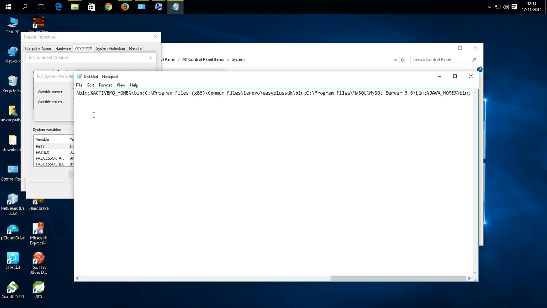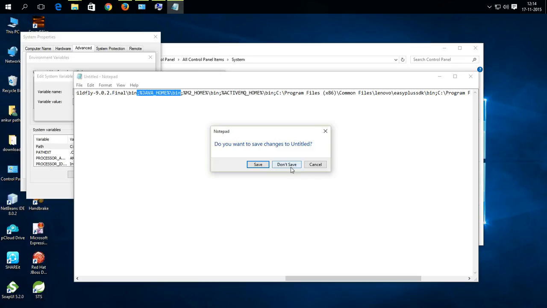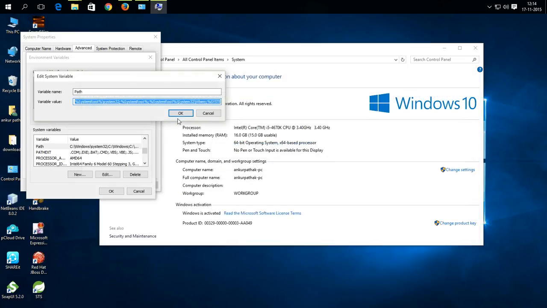Now moving your cursor, you can easily look at the value which is already present. And look over here, I have already got it set on my machine, so I will not set it again. So minimize the window and press OK. I will press cancel as I have already got it set.